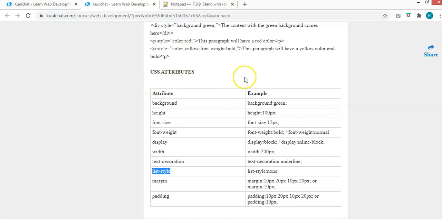So here is my top margin, here is my left margin, here is my right margin, and here is my bottom margin. When you give a margin bottom attribute, it specifies how much space there is between this element and the next element below it.